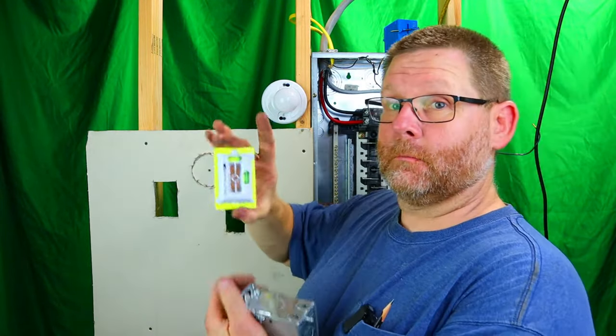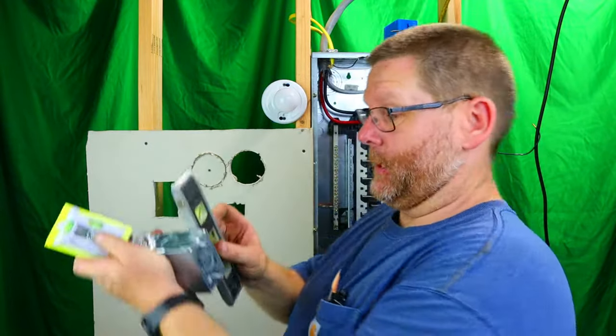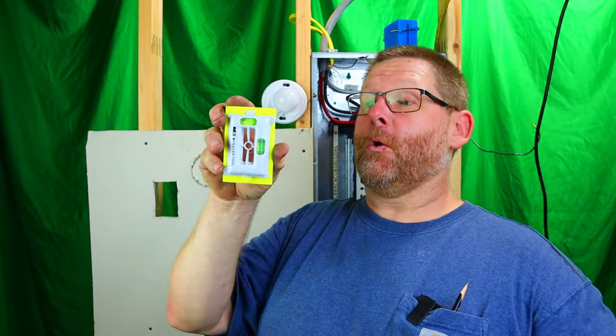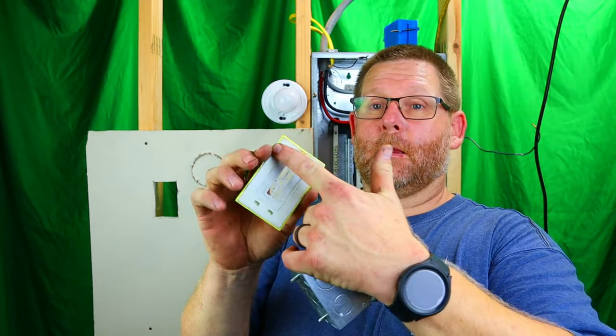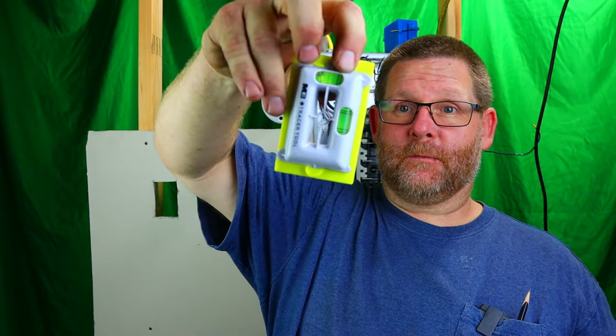I think it's super handy to have. It has its own levels on the device, so you don't have to carry a level trying to get your box level. So basically, this is a two-in-one. For this application, you see it's got two different pieces on here.